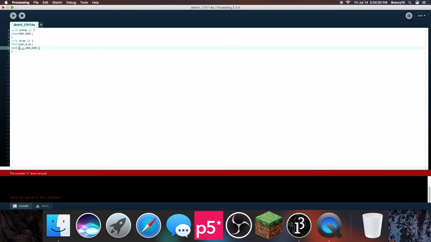But we can't just set the x and the y to 250 because the rectangle will start at the top left-hand point, which means we actually have to, okay, think of it this way. You have a square, right? You have a point in the middle, and then halfway to that point is going to be 100, and then the rest of it is the 200 that makes up the width.